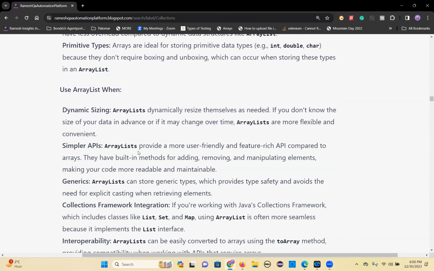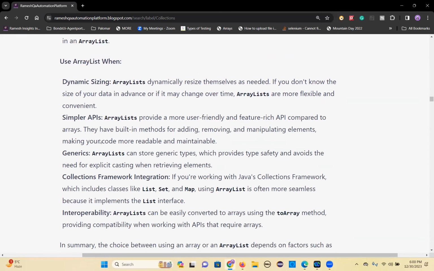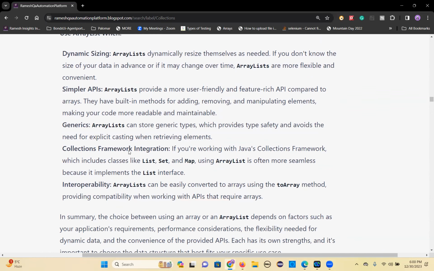So when can you use ArrayList? When you want a dynamic size and you don't know the size, better go for ArrayList, because it's more flexible and convenient. Simpler APIs: ArrayList provides more user-friendly APIs, ready-made methods, so you can add, remove, and manipulate elements easily. But you don't have such methods in the array. Generics: you can store a generic type of elements in your collection, so that avoids runtime typecasting.